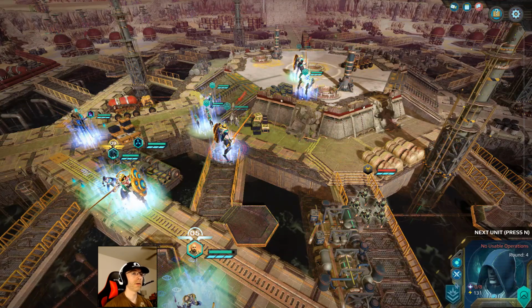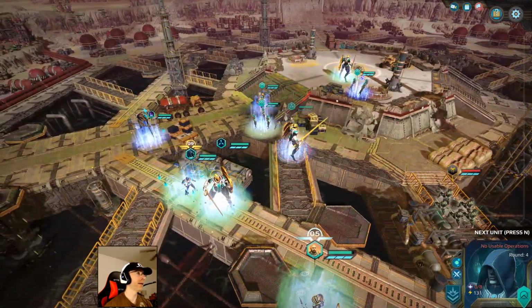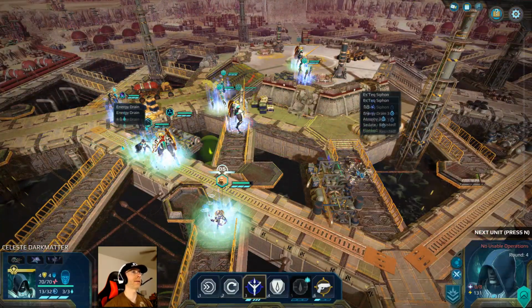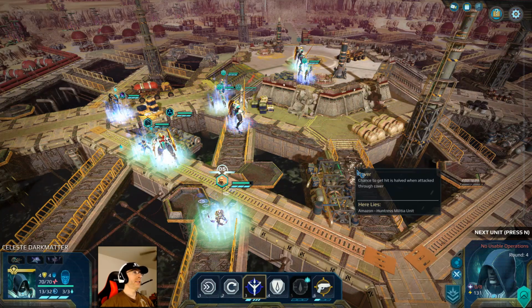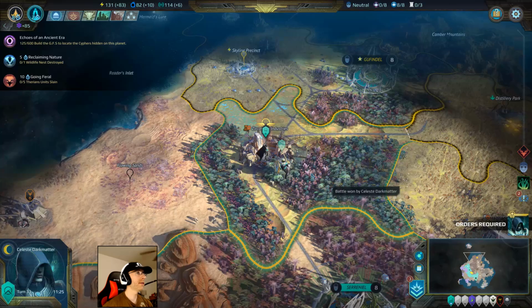Wait. Why can't I... Oh, I have no tactical operation points left. Oh, no, never mind. All that work and it's not gonna matter. Okay, Essence Focus. Let's boost that attack. There we go. Our forces are victorious. Well, I got 2. Could have gotten 3 if I had just another tactical op point left, but that's okay. 2 is better than 0.